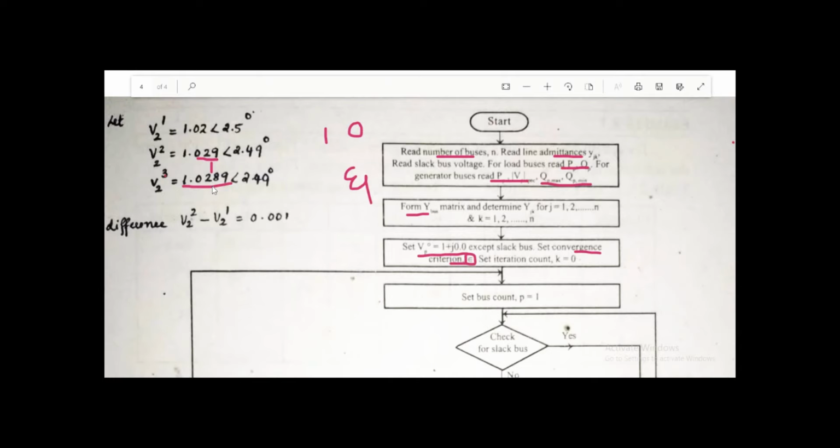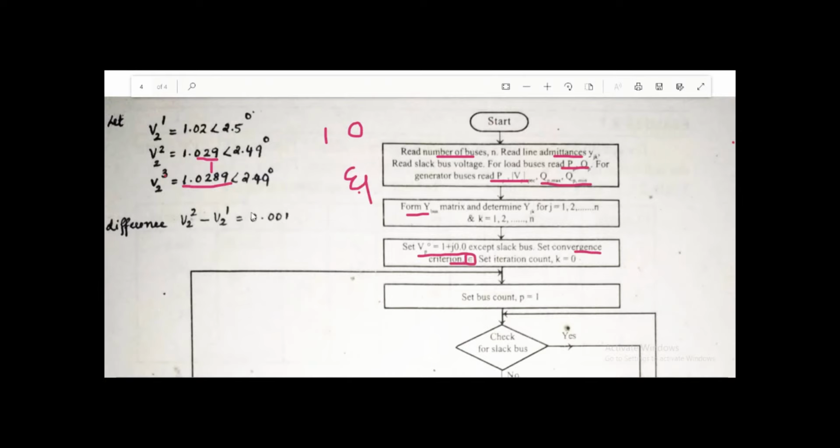Now, however many iterations you do, whether n thousand iterations or 10,000 iterations, whatever the number of iterations you perform, your voltage will become more and more accurate. It may be accurate to 10 decimal places, like that. So practically we don't need this many iterations, right? So how will you judge whether you can stop the iteration or not? For that, we are introducing a convergence criterion, that is epsilon. So you'll be setting a convergence criterion epsilon.